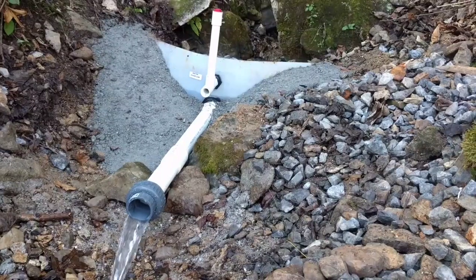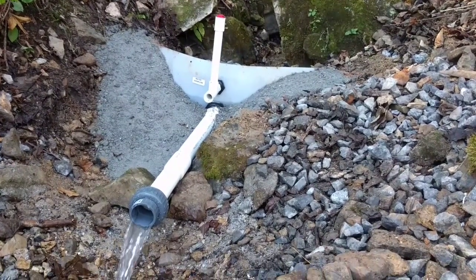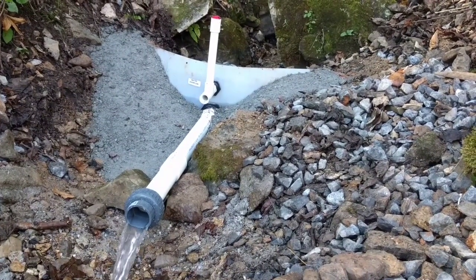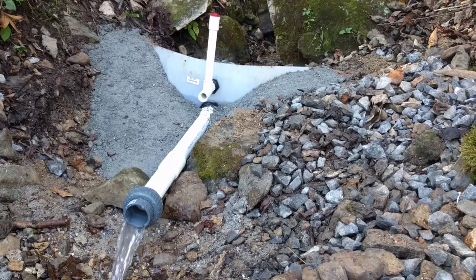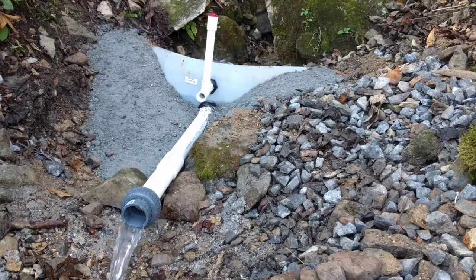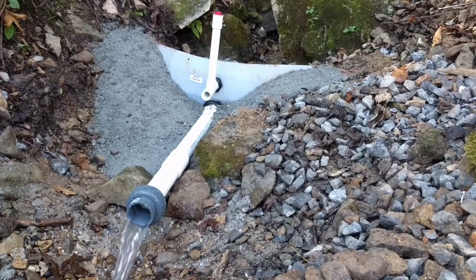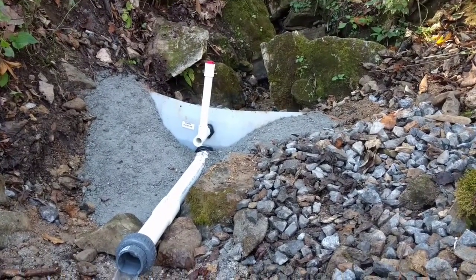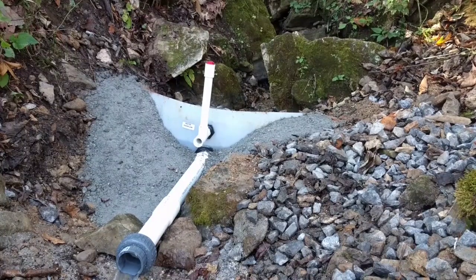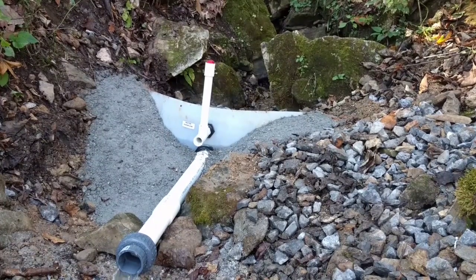Right here's the front view of the dam from Carolina Water Tanks. You've got your outlet valve or outlet pipe on the bottom, and you have an overflow pipe at the top. My bottom pipe is two inch - I went with two inch because that's what I have going into my sediment trap. The overflow at the top is, I believe, an inch. Once we're finished with this, you'll have that standpipe sticking out of the top and that's the only thing that you'll be able to see. That way I can add any cleaning agent or something to clean out my spring head.